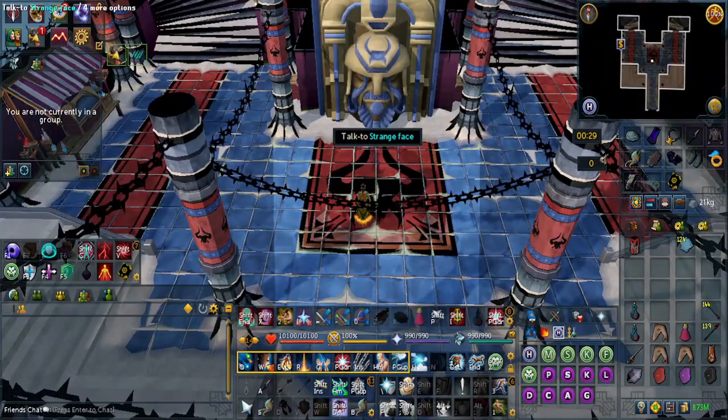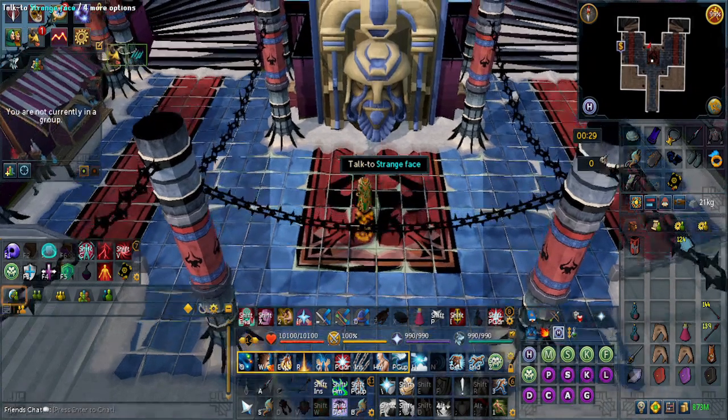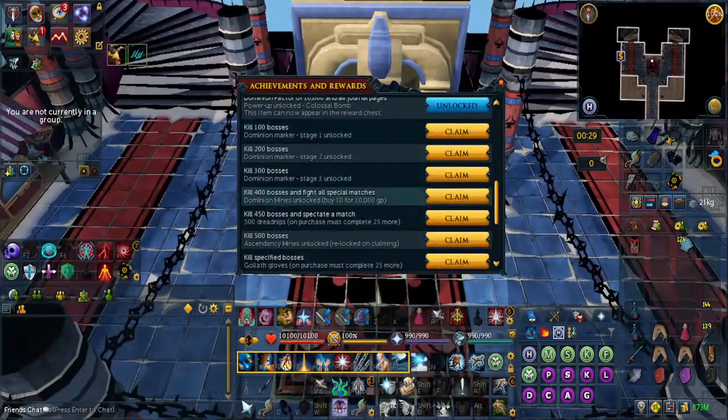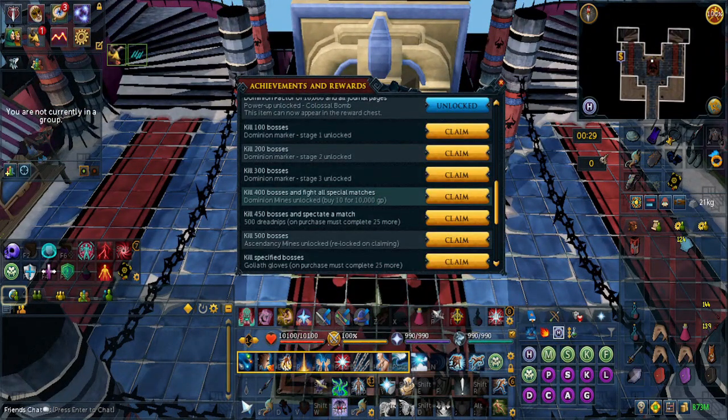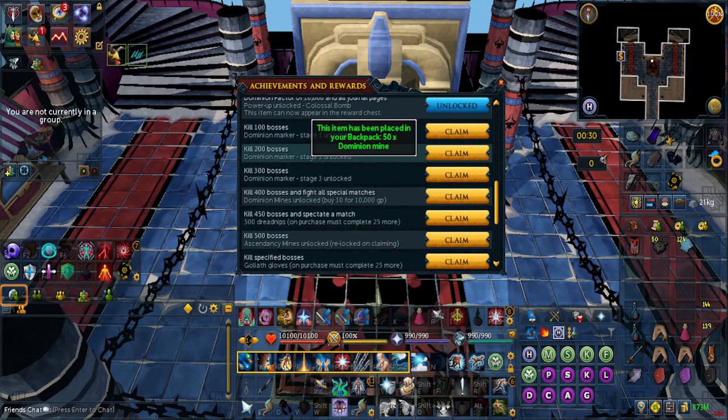For the Dominion Mines, you can actually head to the tower, right-click the Strange Face, go to Rewards, and scroll down to 400 bosses killed, along with fighting all the special matches. Each Dominion Mine does cost 1,000 coins, and you can right-click the claim button to buy however many that you would like. You'll be using pretty much about 100 mines an hour, so it's up to you if you want to do this, although it will greatly speed up the kills.